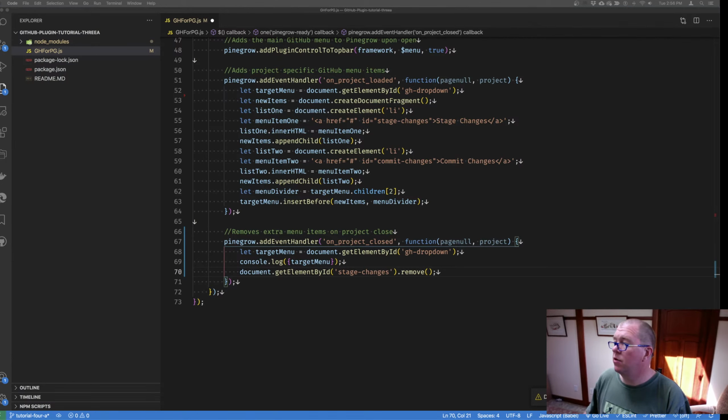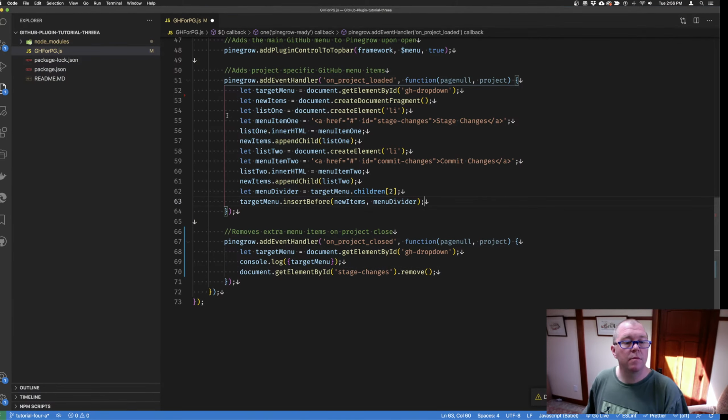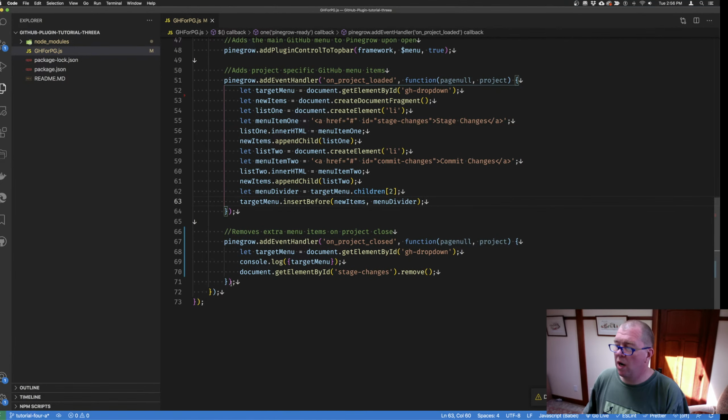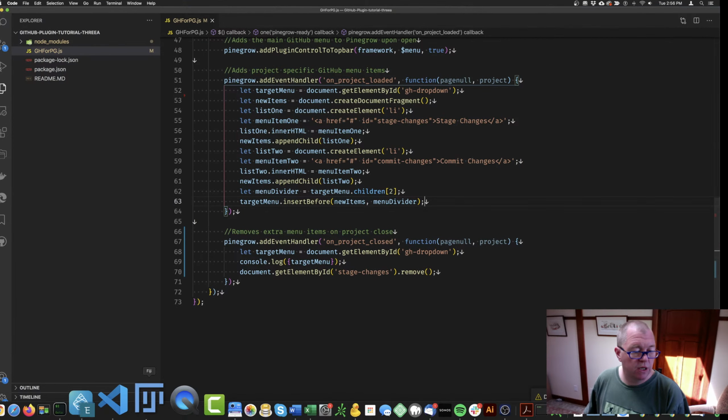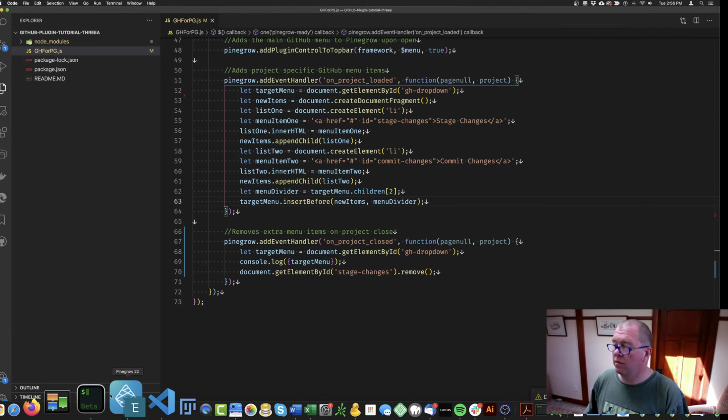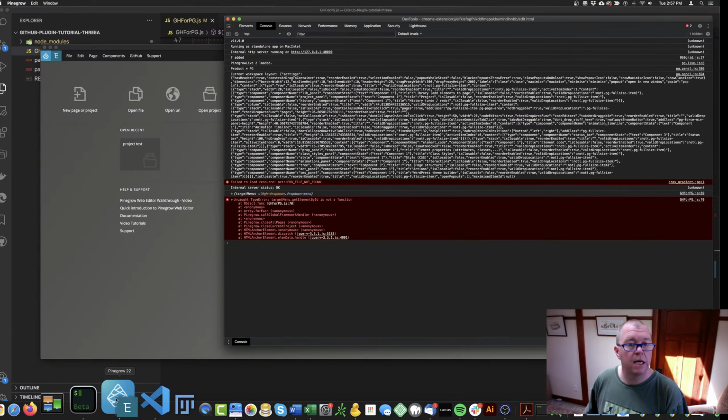Sorry, just doing a quick. Yeah, let's try that. Save that. I'm not quite sure why it doesn't want to let me search within the target menu, but I guess it's because it's a HTML collection. It kind of limits what you can do, I guess.